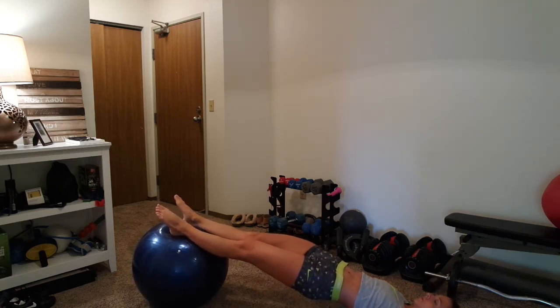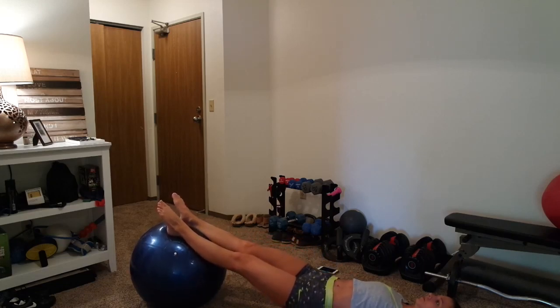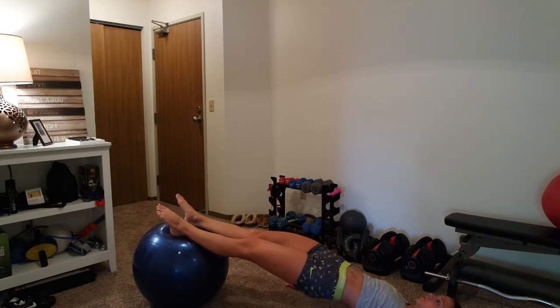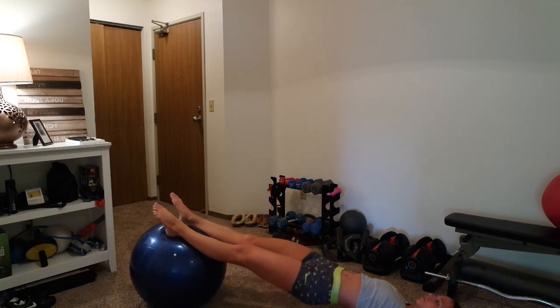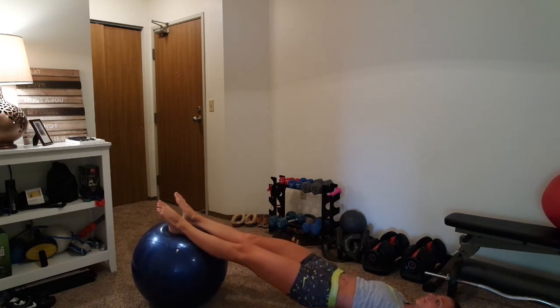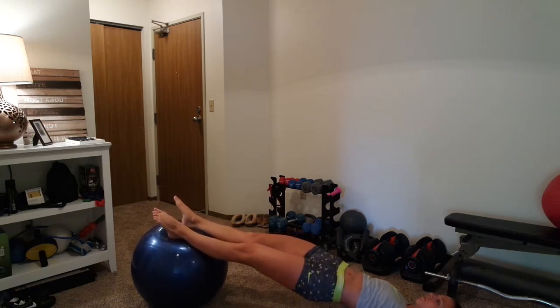So I just did some bridges with my feet on the stability ball, and I did not touch my bottom to the ground every single time. I just went till it was like an inch above the ground and then just squeezed my glutes and my hamstrings to activate those and get some extra hamstring work in. And they burned pretty good.